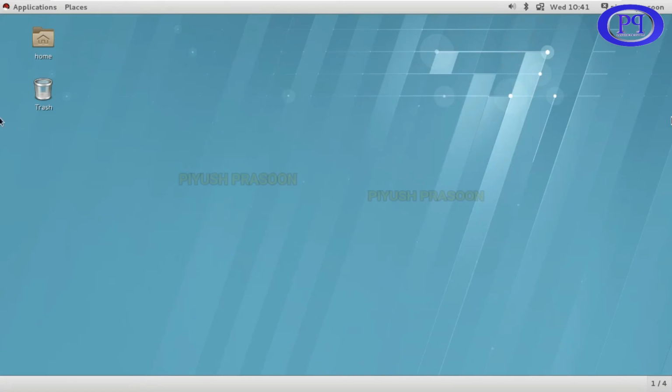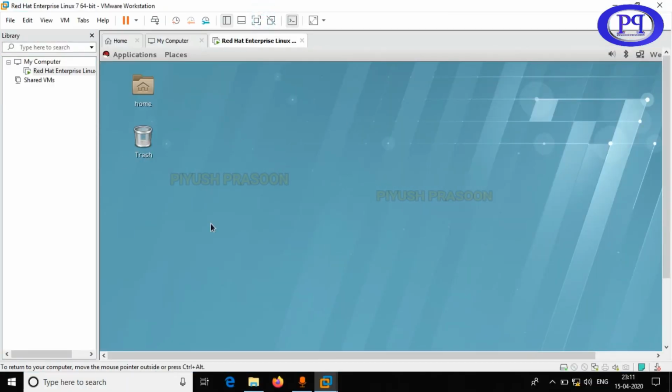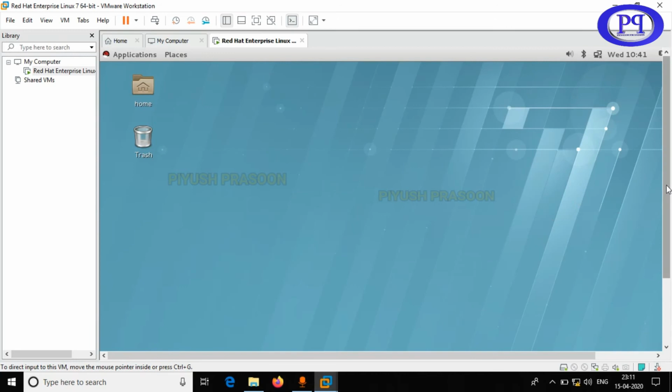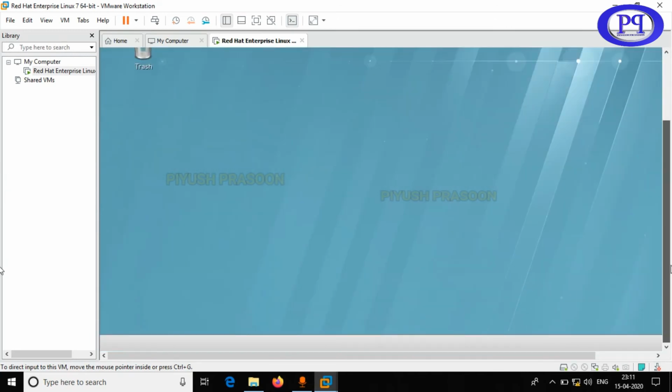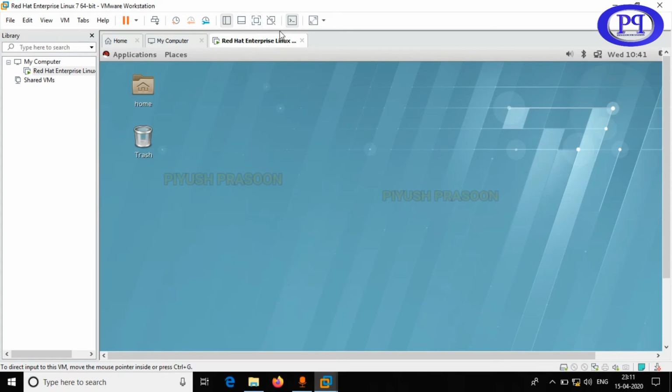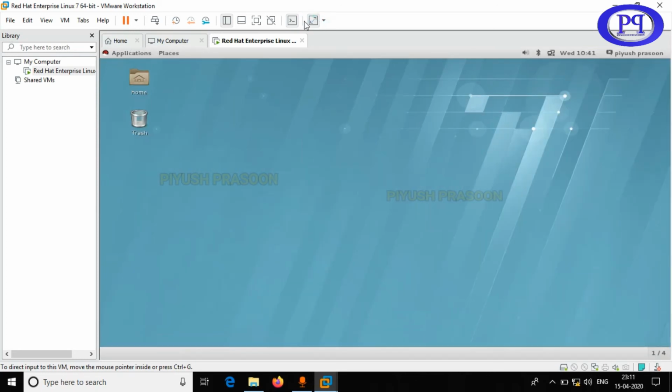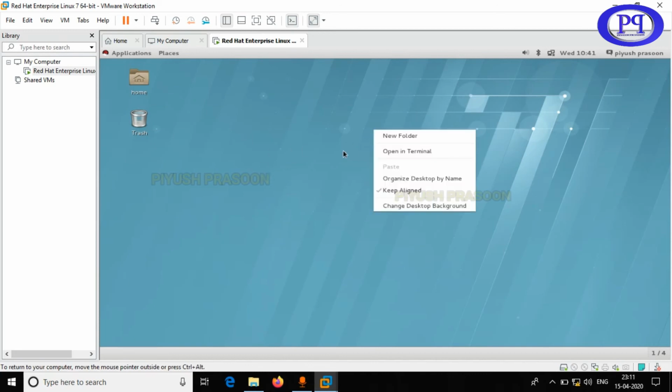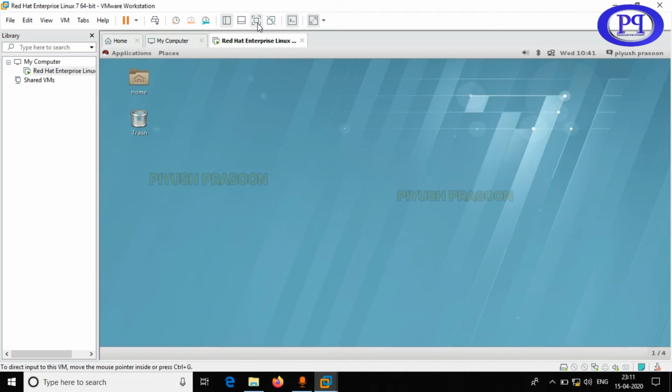You can see the screen resolution, which previously was getting cropped from the left and right side. It is adjusted automatically. And if I come back to normal mode, like so, here you could see you can use it like this also. If I make a scaled view, oh no, it is actually a stretched view. Yep. So now you could see the whole area of the screen has been adjusted in this workspace. And you can work from here also, or else you can go to full screen mode.